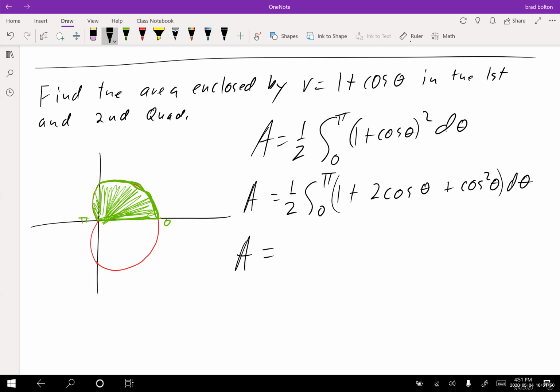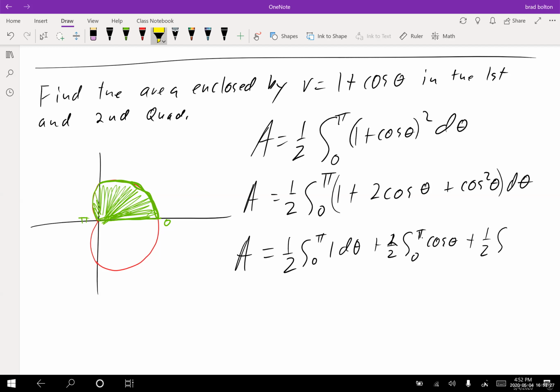Now we have that, and 1/2, and we're going to have to do a u sub on some of these. Cosine squared, so not a u sub, but a reduction and then a u sub. So this is from 0 to pi of 1 d theta plus 1/2, or we'll say 2 over this, the integral of 0 to pi of cosine theta. Hopefully you guys are seeing what I'm doing. Plus 1/2, and this is now cosine squared theta d theta, right?